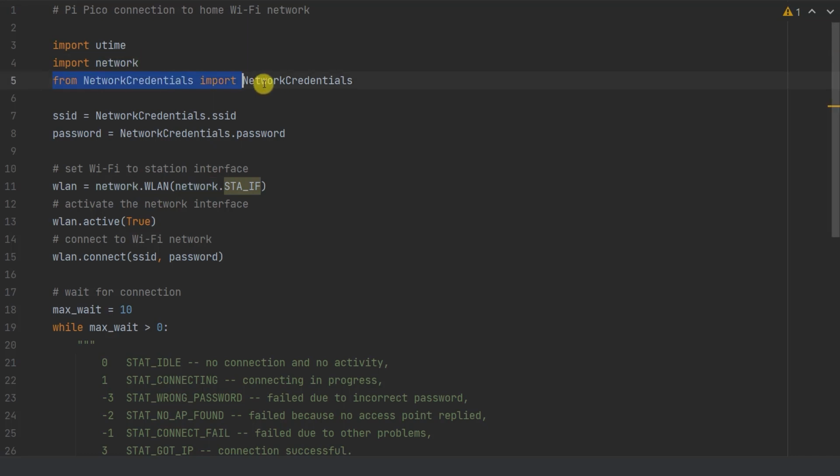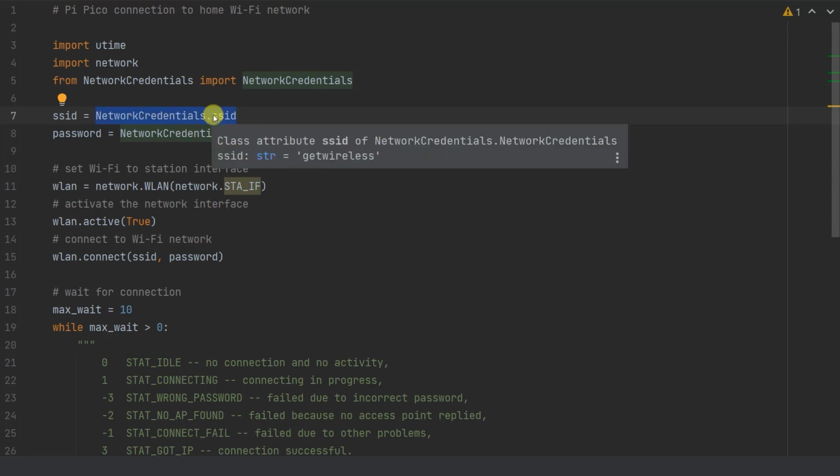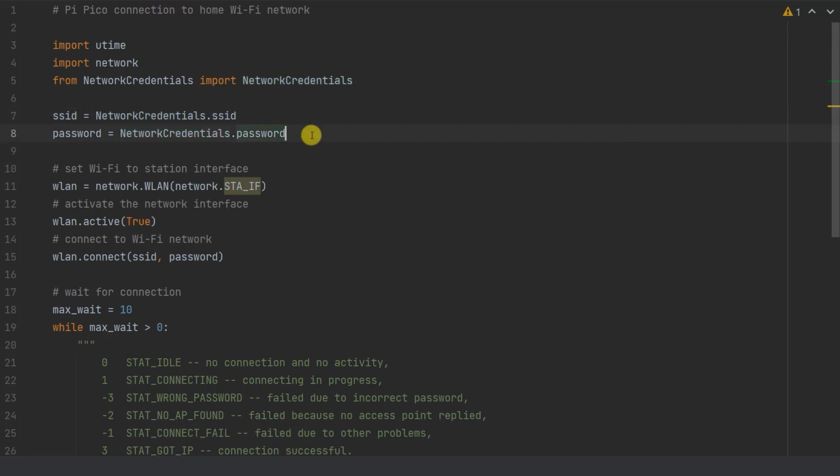This next bit here, we do need to set up some network credentials. So I'm really just putting my personal network's credentials inside this little object so that I can then pull them out of there without actually revealing my passwords. And that's just sort of for my own security. But all you need to do is to actually use string values anywhere inside your code here, and that of course will be fine for you.